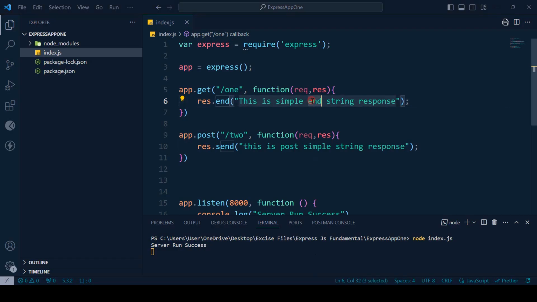Okay, here I have already added one of the texts as end, and now that is successfully updated. So there are two things. You can use the send method, and you can also use the end method. There is a little difference between both of these. The send method is for responding with your body, and the end method is for ending the response.